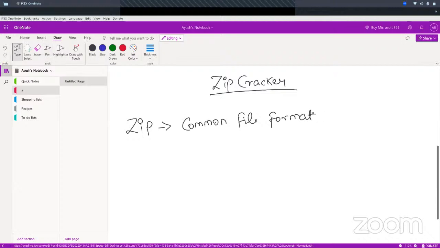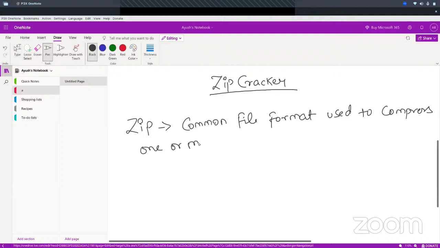Zip is a common file format used to compress one or more files together.